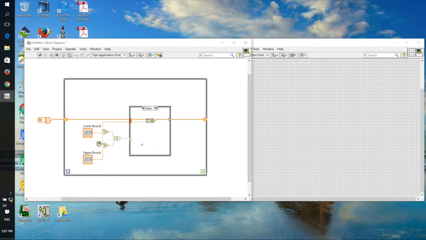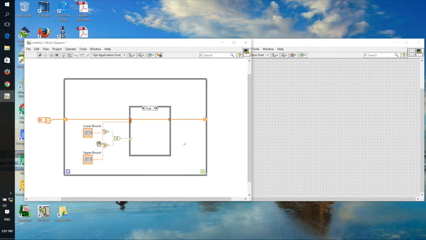And now when we connect our single input that will go on. So what you can see here is our random number. If the thing is not in the range between the lower bound and the upper bound, it will add it to our array. What do we do if it is in the range? Well, we just pass our array through without anything happening there. So now what happens is we are growing our array each time we go through, and only when we have something in the correct range will it be appended or added onto our array.